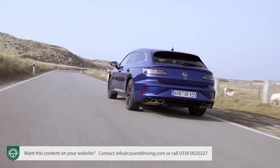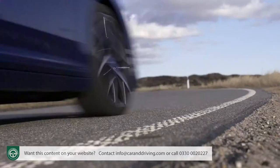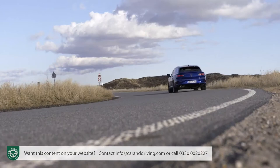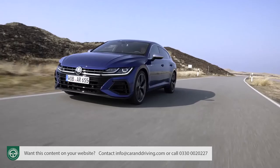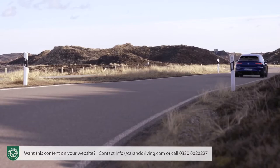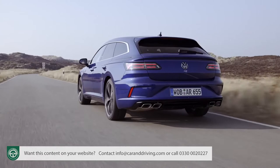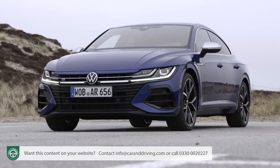The four-motion system has lately been much improved, primarily with something called selective wheel torque control. Previously, drive torque could only be varied front-to-rear; now variable force distribution can also be managed between both rear wheels, based on speed, throttle angle, lateral acceleration, steering angle and yaw rate. In extreme cornering, up to 100 percent of torque can be directed to a single wheel — which makes a huge difference to agility. It just fires you from bend to bend.